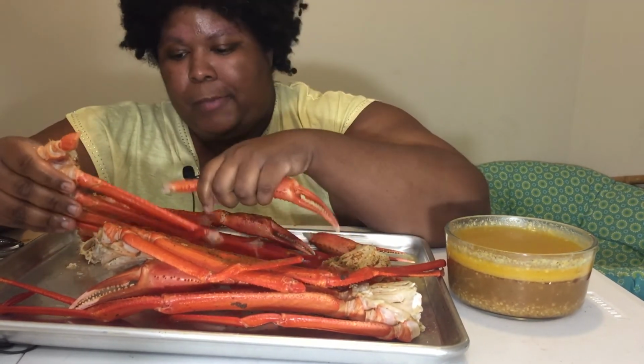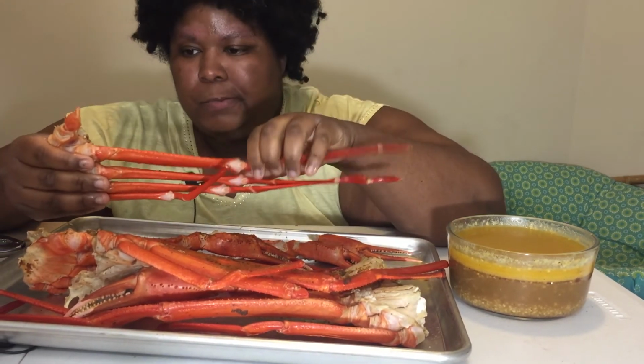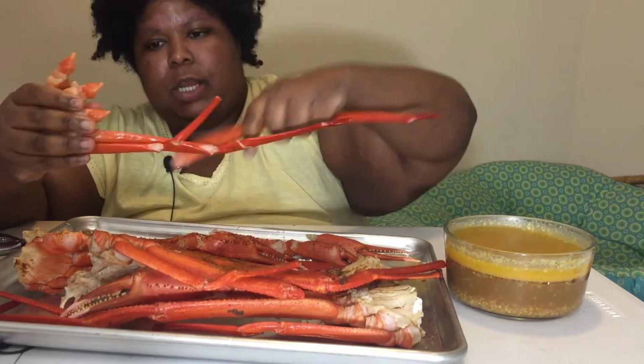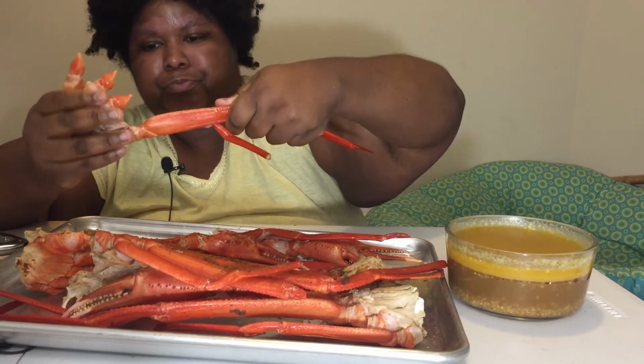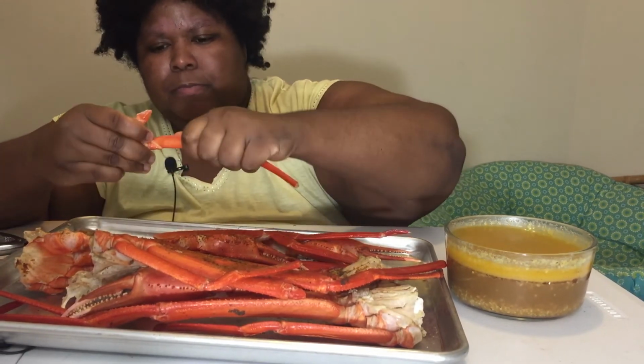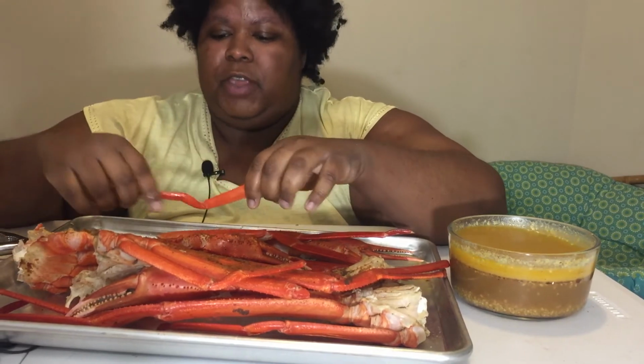I'm gonna eat this last cluster on camera. I'll take all the legs off, which I don't know if people like that or don't, but sometimes taking it off as you go is annoying. So I'm gonna eat this last cluster for y'all.